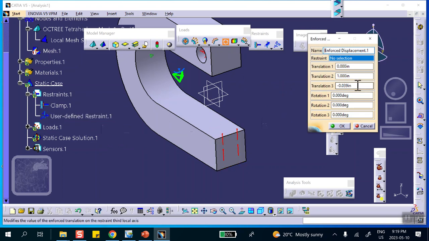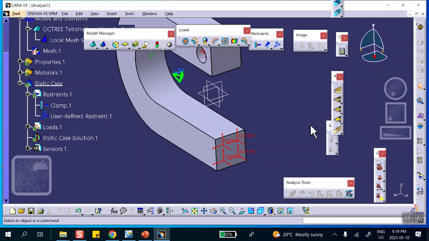You see some other numbers here. These are from my previous run. So actually, just to convince you, if it's bothering you, I made them all 0. Now it says, what is it that you want to make non-zero? It's this displacement. As soon as I select this, notice that everything gets dimmed out except for that component that you want to push down. And I want to make it minus 0.01. And I say, okay, good.